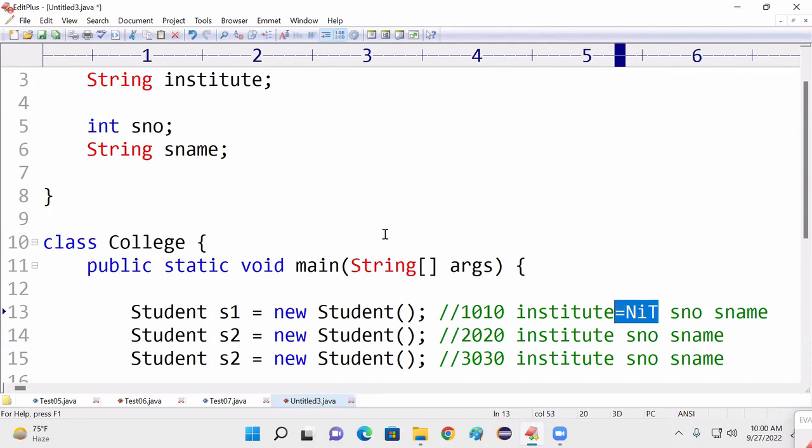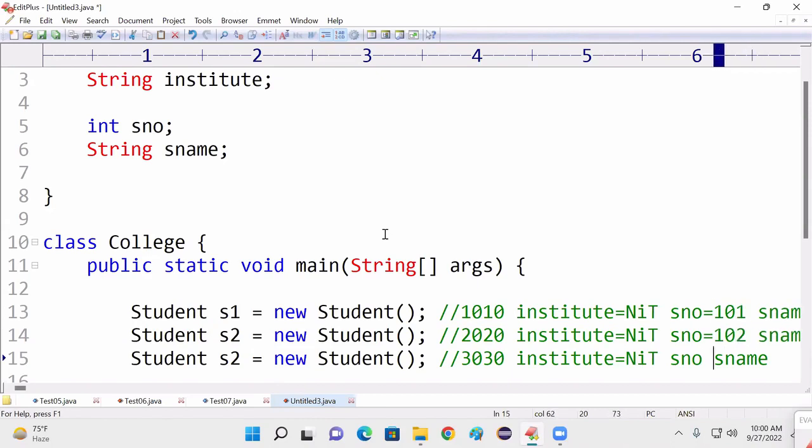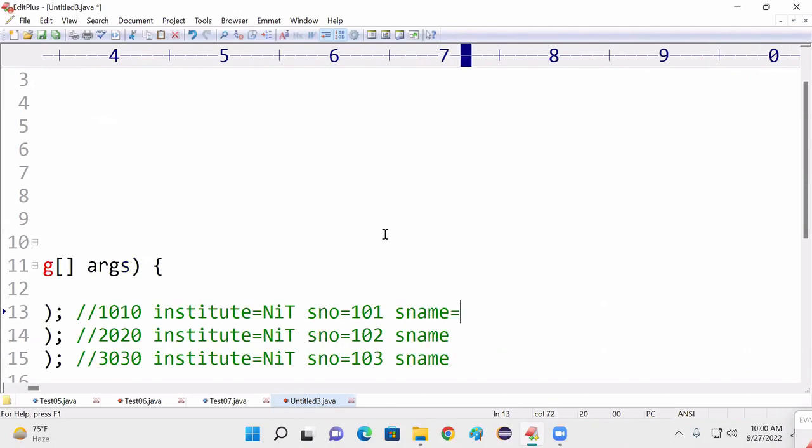In the second instance, student institute is also NIT. Third student also NIT. In NIT college, all students' college name is the same institute. What is the student number? 101. Here student number 12. Here student name is HK. And here name BK. Last class I already explained.